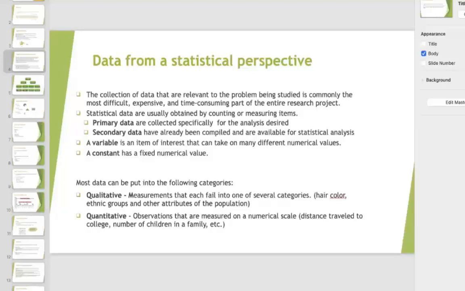Now, when you've got a project at hand, let's say you've got a question that you want to answer, and in the effort of answering that question, you've gone out and collected some data. The data that you've collected to answer a specific question becomes the primary data for that problem statement. So primary data is associated to a problem statement. Any data that is collected for the purpose of solving a problem at hand is called primary data.